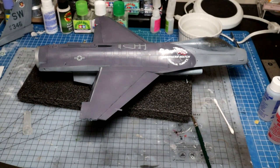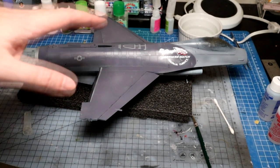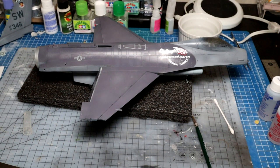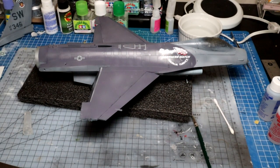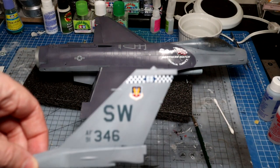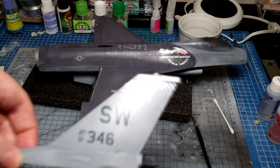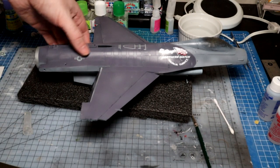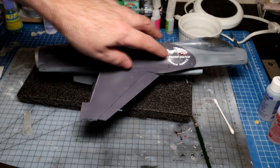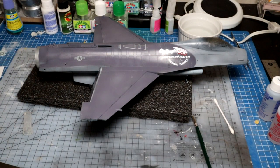On to decaling. You can see I've put a few on already. I've never used Afterburner decals before, so my tip is to always start with smaller ones just to see there's no disaster. If that works, then come with the bigger ones. I did the bigger ones first — this giant one, some other stuff, also did one side of the tail — and it went down beautifully. You can see all the rivets coming through and it really bedded down nicely using the set and sol.